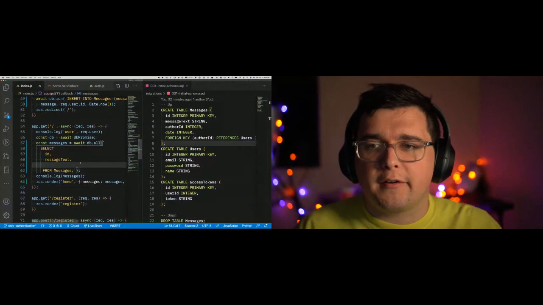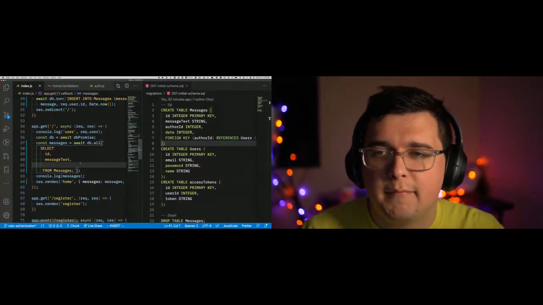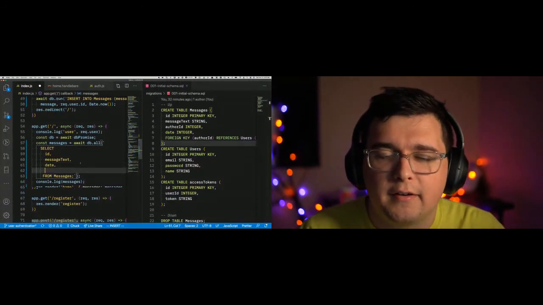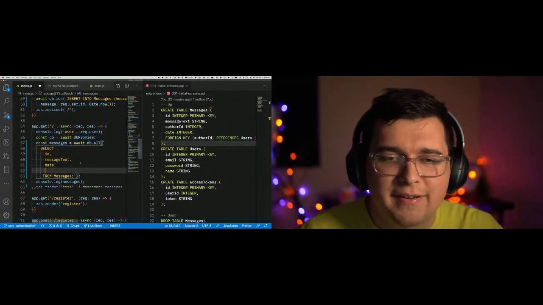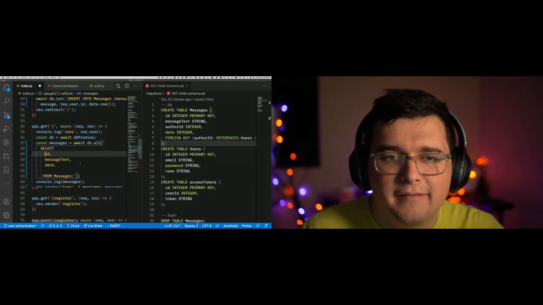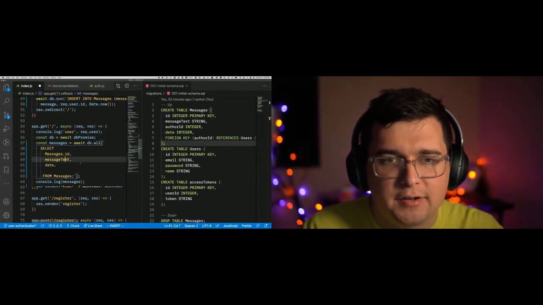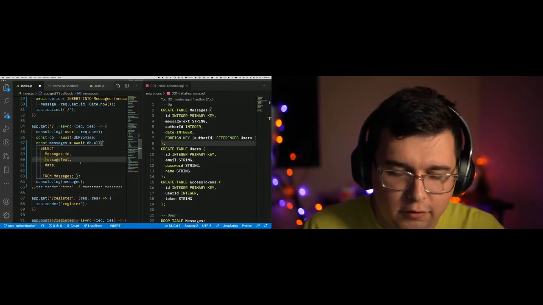Okay, so we're going to grab these message text. We need the date, and then instead of grabbing the author ID, we're going to grab messages.id. We're going to do a join.